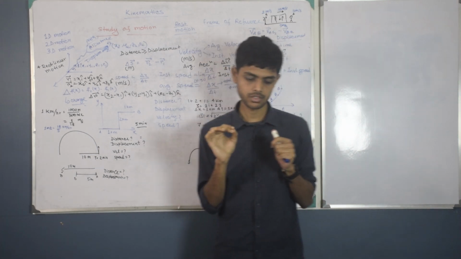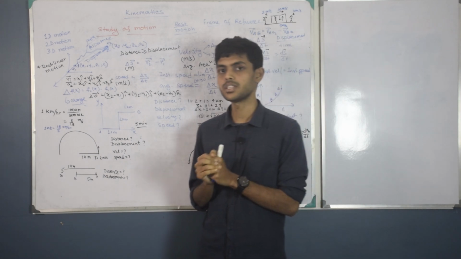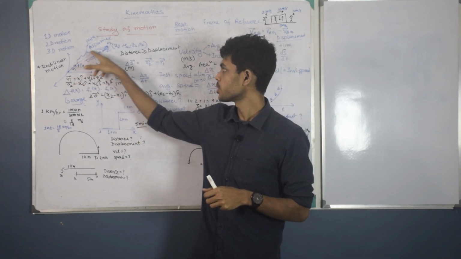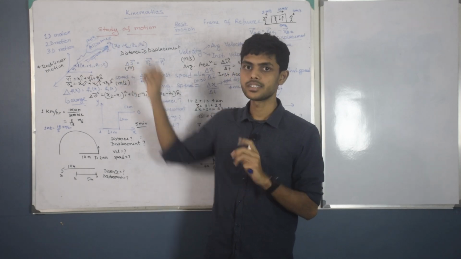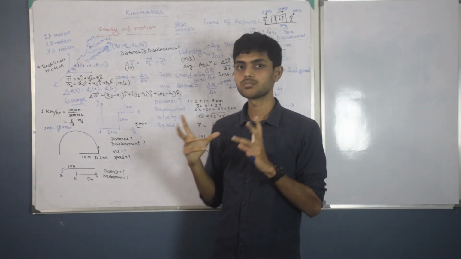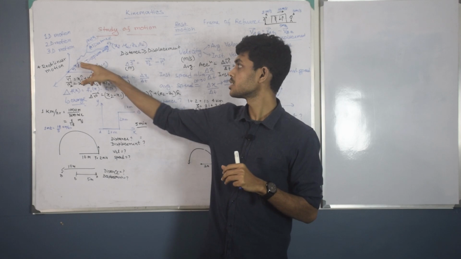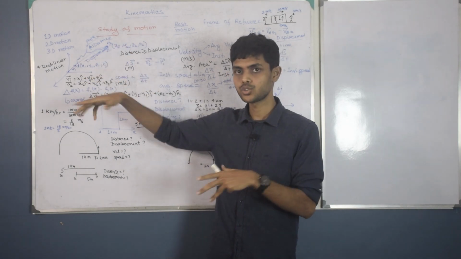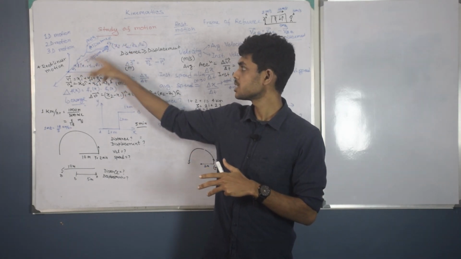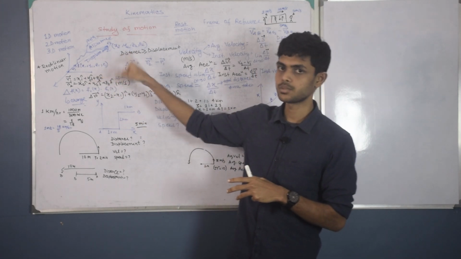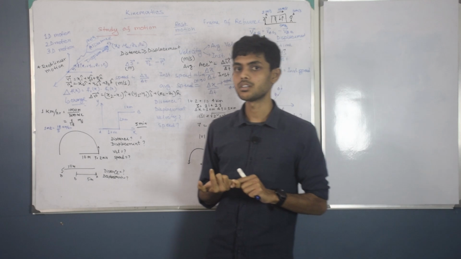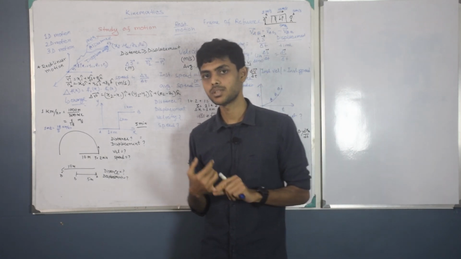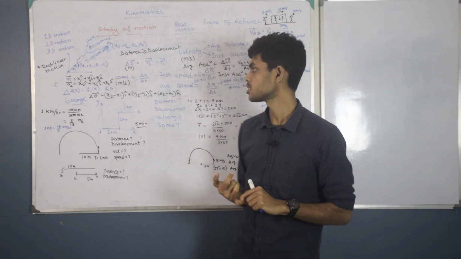Now again, as we explained distance and displacement: suppose an object went 10 kilometers, and if you draw a straight line, the straight line is 8 kilometers. So distance is the 10 kilometers, the actual path the object went. Displacement is the shortest possible distance between 2 points, 8 kilometers. Distance has only magnitude, no direction. Displacement has both magnitude and direction.